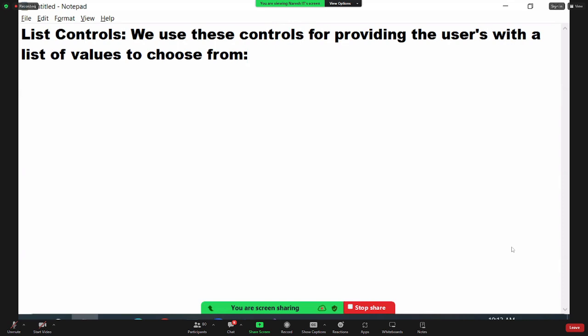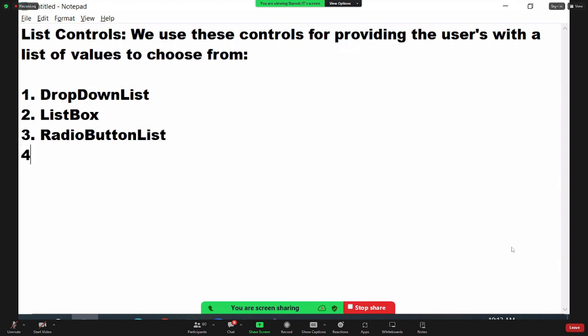The first is, all the four I said to you. What is the first one? Drop down list. Second one, list box. Third one, radio button list. Fourth one, checkbox list. Clear? Now, listen to this carefully.